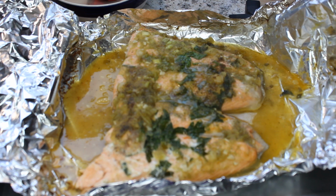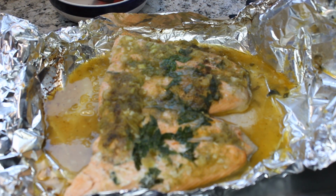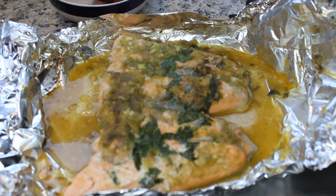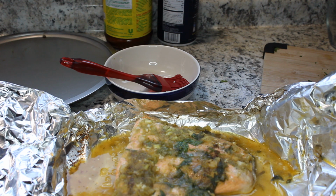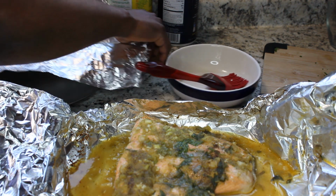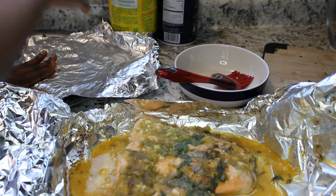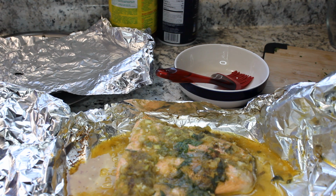So I just pulled my salmon out of the oven. I'm just going to transfer my salmon into this baking pan right here.